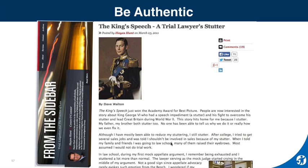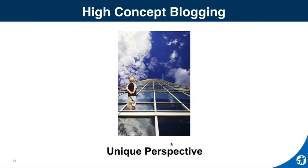I coach a lawyer, for those of you in Wyoming on the call, she's a member of the Wyoming Bar, and she writes a blog on energy, and I discovered in my time with her that she loves baking. In the last month and a half, she has posted two blog posts about energy, but tying it to something to do with baking. And I just find that, to me, this is the most interesting blog post she's written. And interestingly enough, she's gotten more hits on Twitter. She's gotten more views just because of tying those two things together, tying an interest she has with the energy market of what's going on.